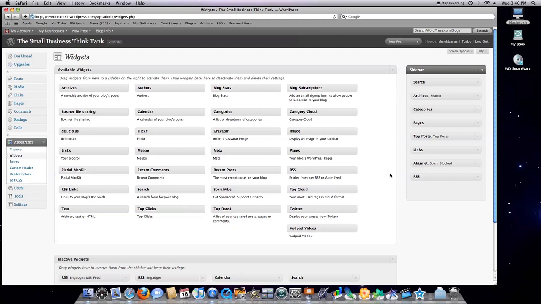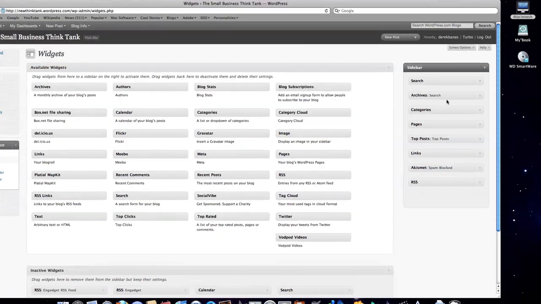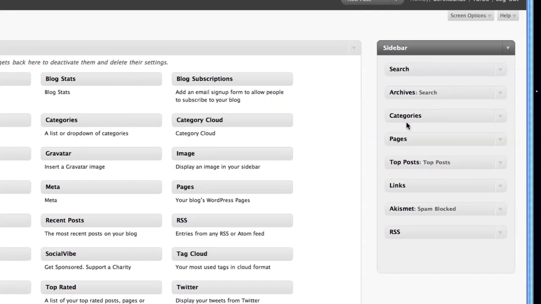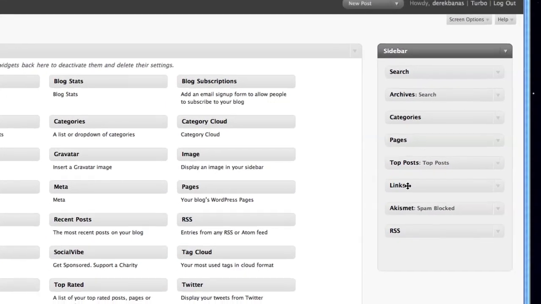And you can as well move things out of your sidebar, as well as change the positioning of them, just simply by dragging and dropping them. And they'll automatically update for you. And there are a number of them here. I'm going to briefly go through all the different widgets that are available for you. These right here that I am using currently are the most common widgets that most everybody uses.